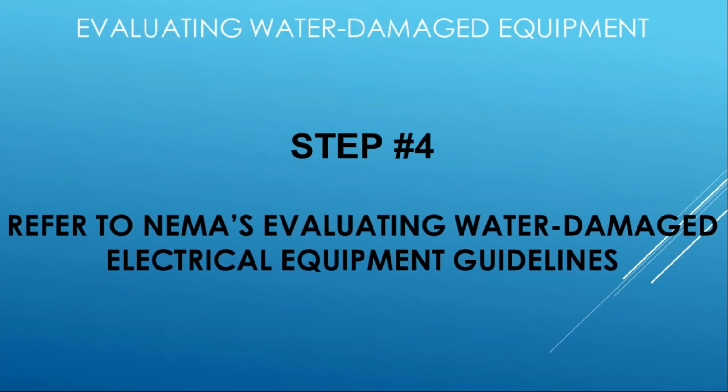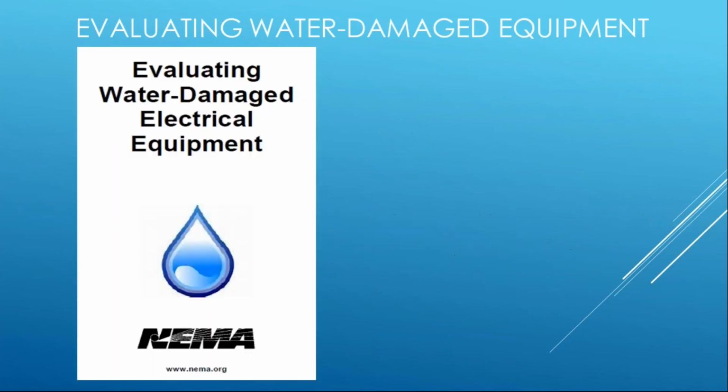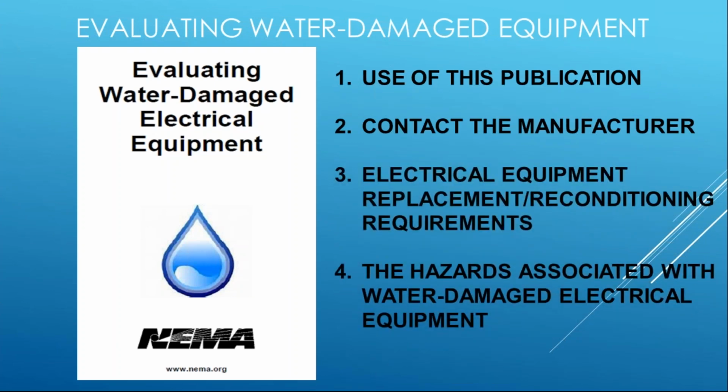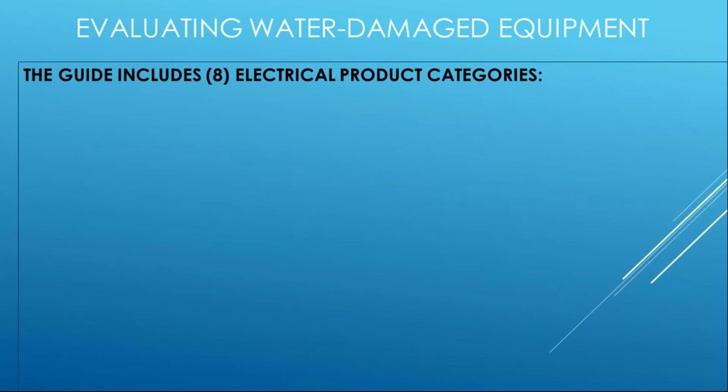So step 4 is, again, looking now at the damage guidelines and figuring out how to use them. There's really only 4 parts to it. Real simple document. You download this for free. We even have it in Spanish translation. This is the 4 points that tell you how this document works and what it looks like.